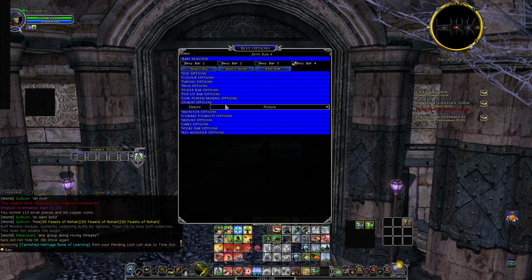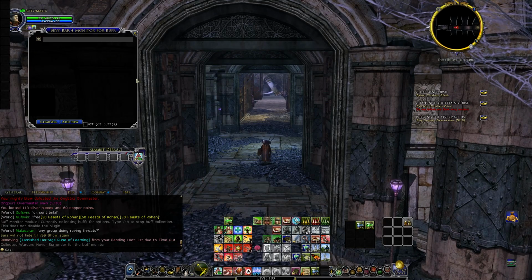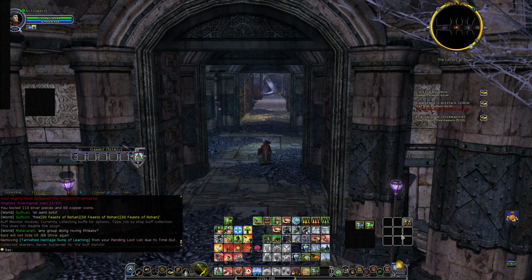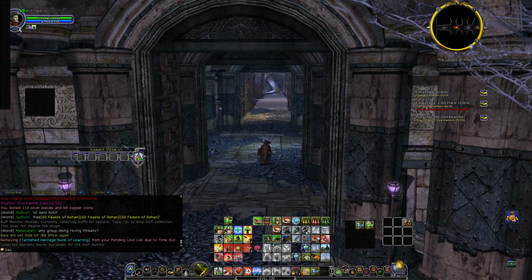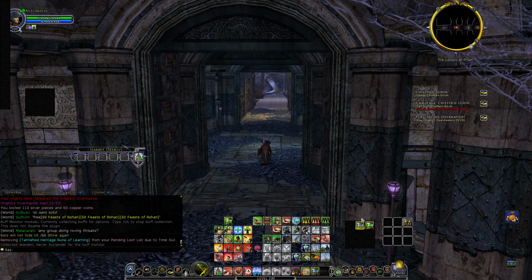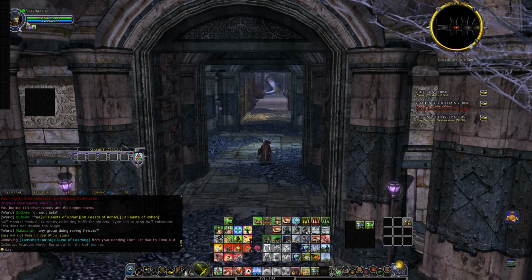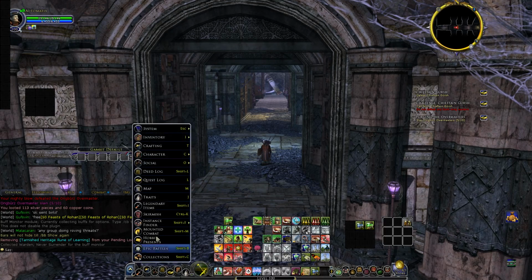Debuff options, we did change it to poisons. I don't even know what this is. There's a lot I don't know. I set it up, for example, over here that when my power goes below 95%, this will show up.